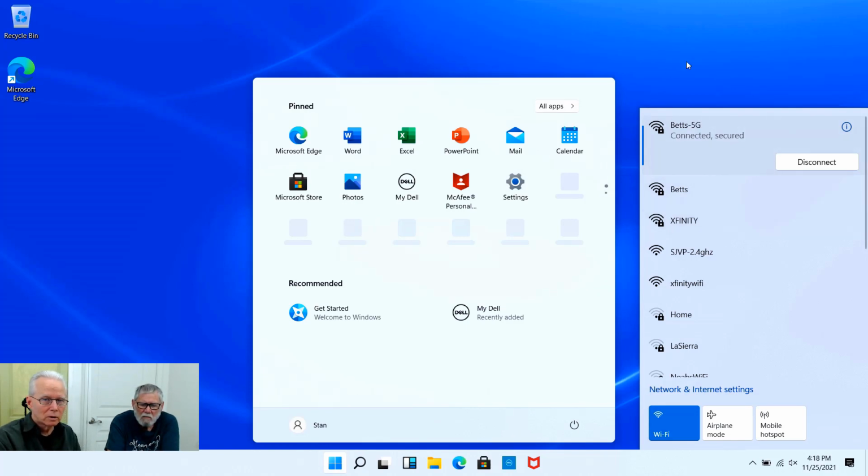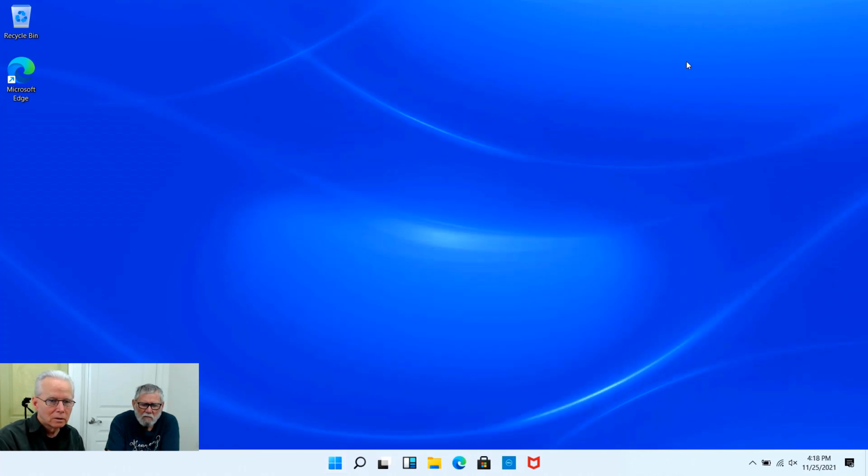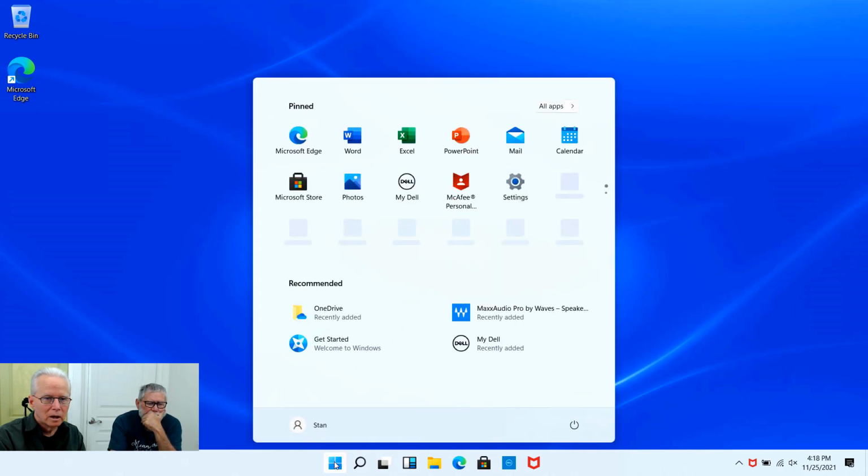You can click anywhere on the blue area to get rid of that menu. Good. And then the new Windows Start button that we're accustomed to with Windows 10 being way over at the left-hand bottom of the screen, it's now centered. The whole taskbar is centered, and we get the Start button at the left side of that centered set of icons. So go ahead and click on the Start button. And then we'll go to Settings, which is in the right-hand side of the second row near the top, that gear icon.